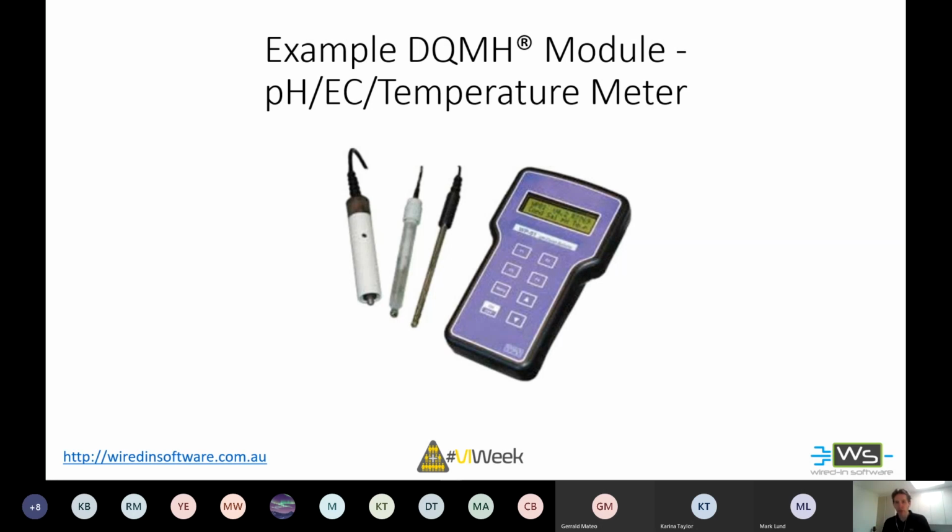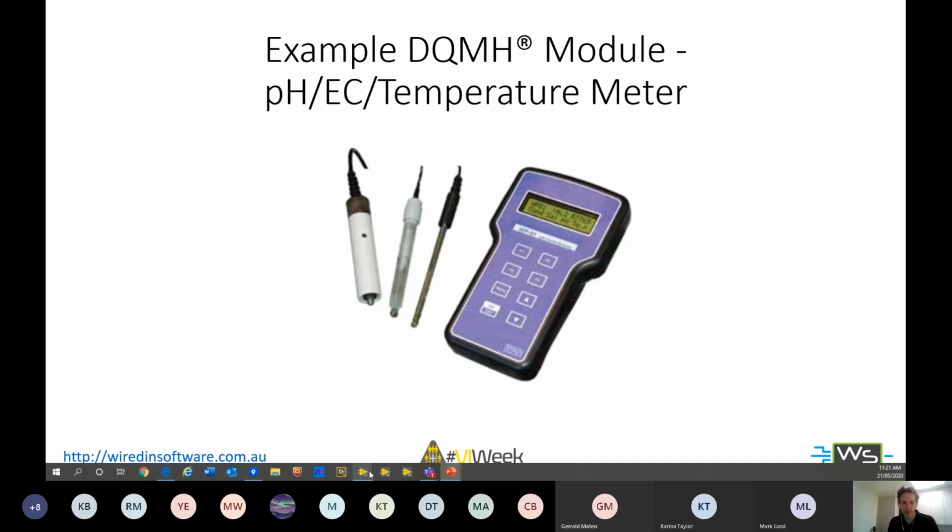You can use one to just read a single pH and temperature reading, or you might have one that does 2 pH readings, or you might have one that's got a single pH and a single EC reading. Well, all of them do temperature, but different flavors. Also, my customer, depending on the machine that he's building, might need multiple of these instruments at the same time. So, yeah, that's the example code I'm going to work with today.